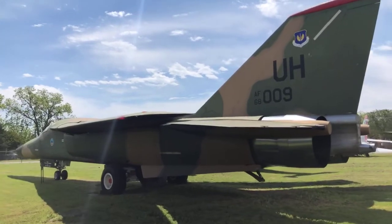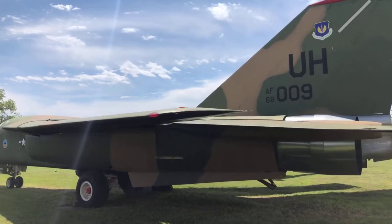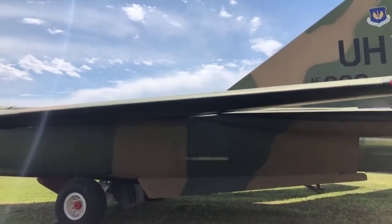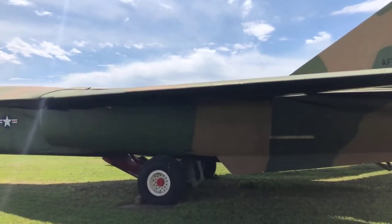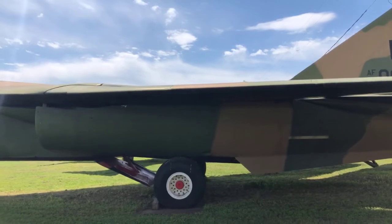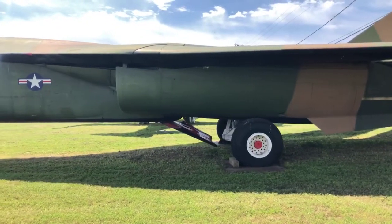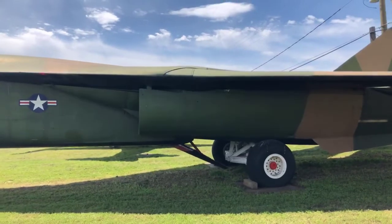And let's see, I'm not certain we mentioned this, but 563 of these were built here in Fort Worth. 563. With General Dynamics. And one of the things I wanted to mention with the swing wing, and we talked about the 111 being the first, and the F-14 also being one, but the Russians built at least four or five different models of swing-wing airplanes. Right. The first one they built was the MiG-23, which, if you look at a picture of it, looks an awful lot like a 111. Yeah, I think it's just a little bit shorter. And it has one engine.